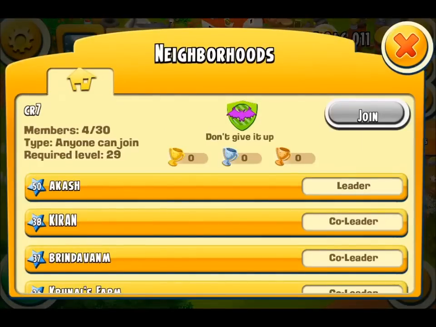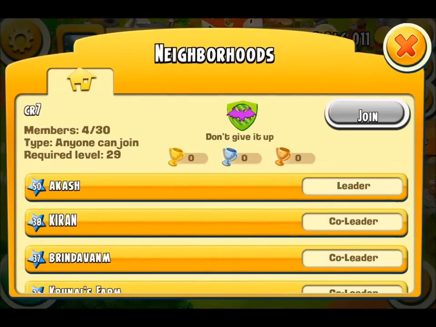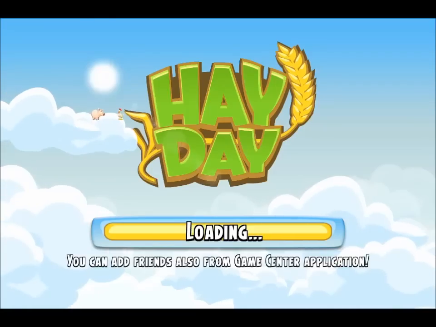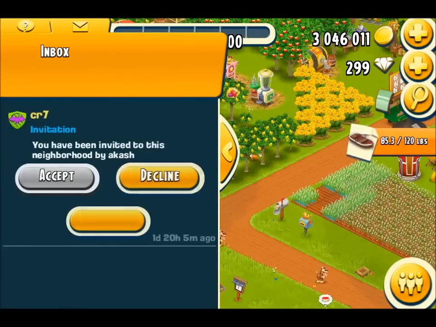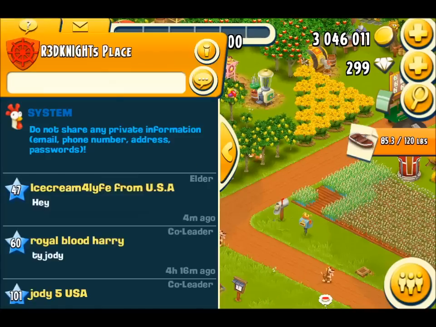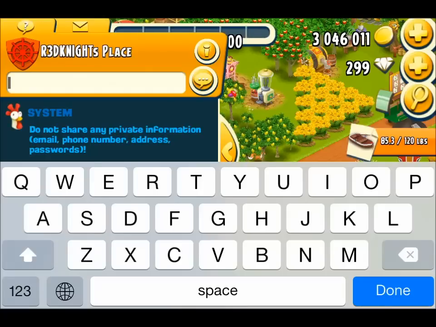Now, Akash, thank you very much for the invite. It's really nice of you, but I'm afraid I'm not really interested in joining any other neighborhoods at the moment. You're more than welcome, everybody, to keep sending me invitations. I will check out your farms. Maybe I will include them in the videos. But at the end of the day, I'm probably going to decline.